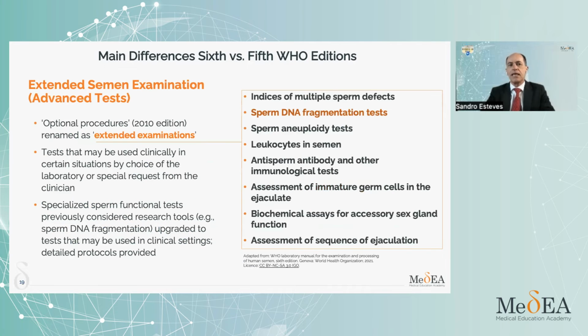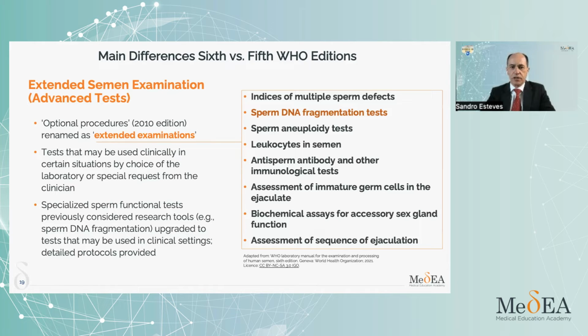In the new manual, a section named Extended Examination was included, grouping the tests that may be used clinically in certain situations by choice of the laboratory or particular request from the clinician. Some tests, like sperm DNA fragmentation, were upgraded because they were considered only research tools in the previous edition. Others, like, for example, assessment of leukocytes in semen, were downgraded, as in the previous manual, leukocyte assessment was part of the basic semen examination.